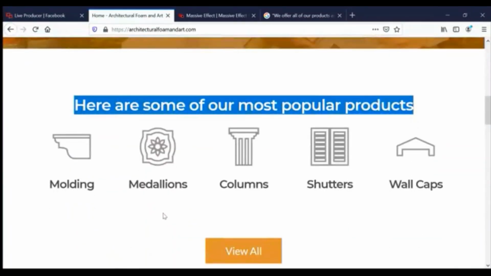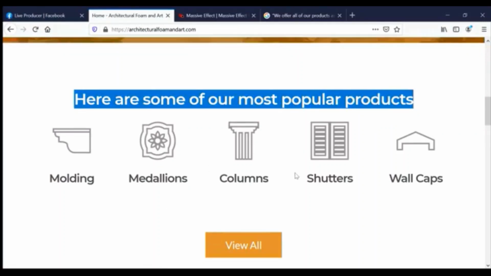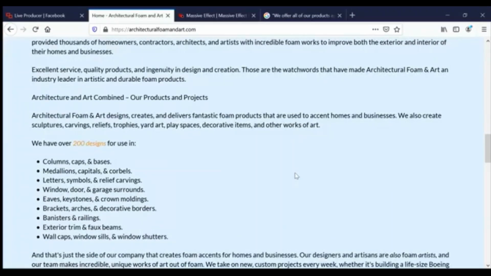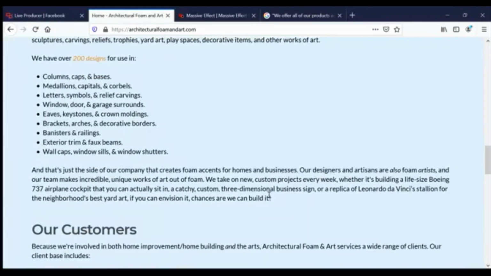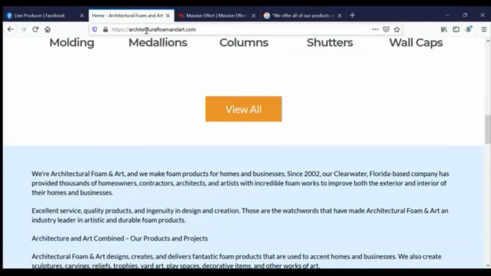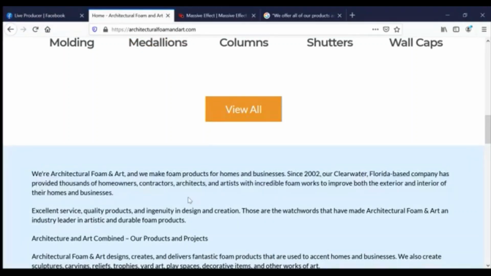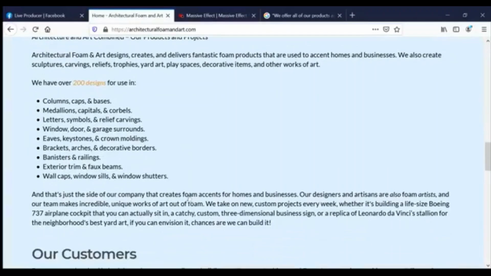Now, if they were talking about party foam or, I don't know, chocolate foam, that's not going to work with Google. This is an architectural foam and art website, and they need to talk about that type of area. If they have pages about Justin Bieber, or pages about party foam machines, that's not going to work for them, and Google is going to think that's peculiar.